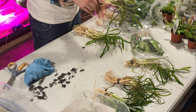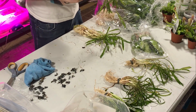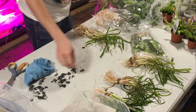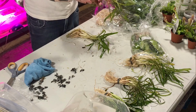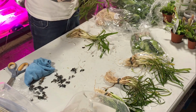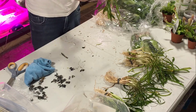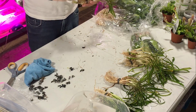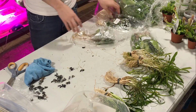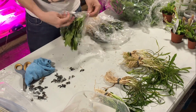The interesting thing about crypts too is they go through some sort of dormant stage where sometimes, not all crypts, but sometimes some crypts, they absorb their leaves back as if they were a bulb type plant to store that in the roots, in the rhizome that is below the substrate, only to emerge new growth. So crypts can be a little tricky, so don't get discouraged if you ever see your crypts disappear on you. It's happened to me a couple times.